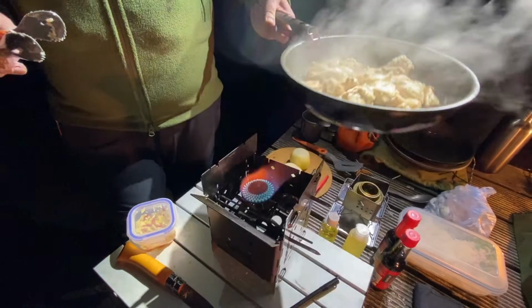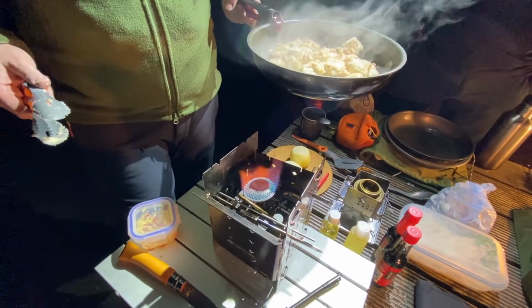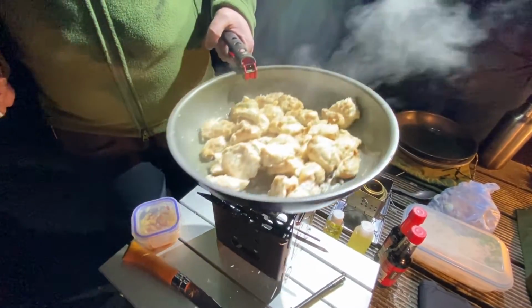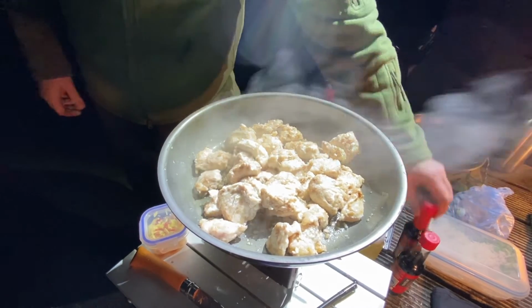But tonight I'm using obviously the Firebox, like I like using the Firebox all the time. But I'm using the transfer adapter because it's a little bit easier. And as I said, we are running a bit late, so you can use it with gas as well, which is really handy. So now what I want to do, I'm going to add some light soy sauce and dark soy.